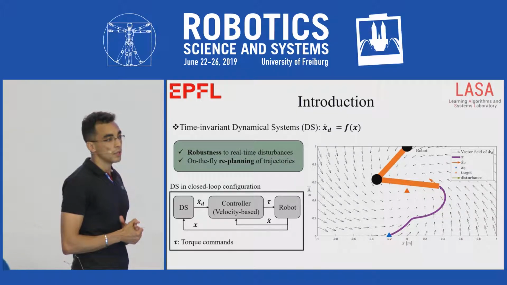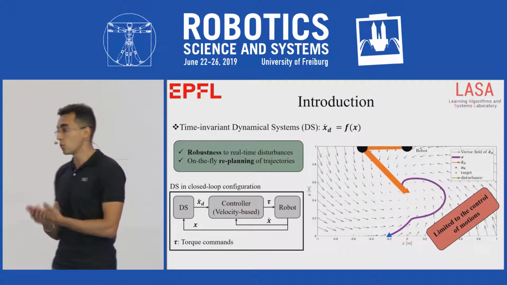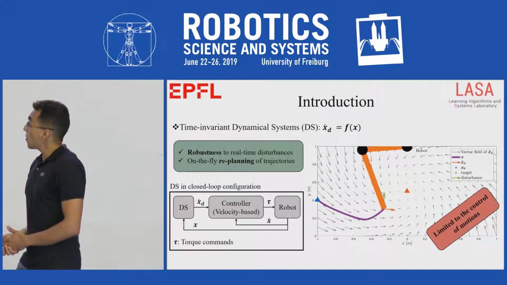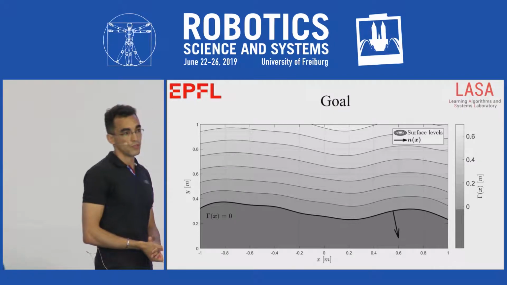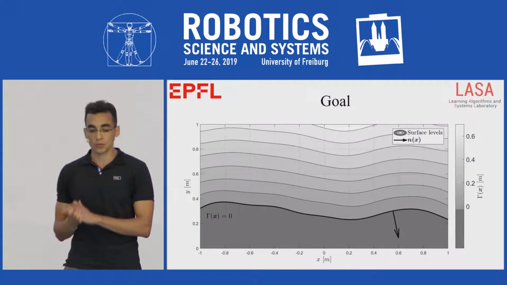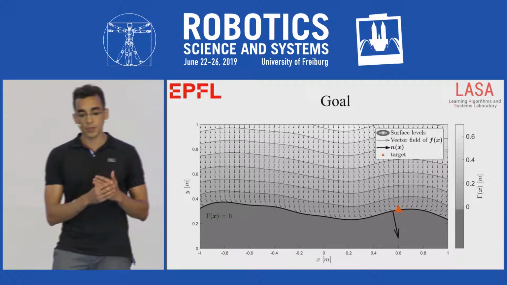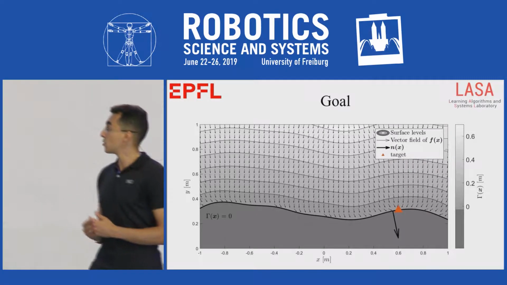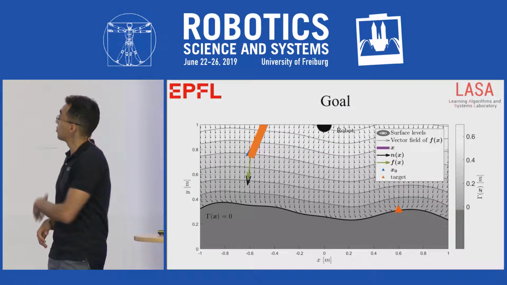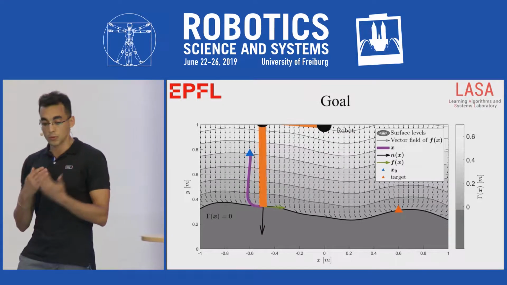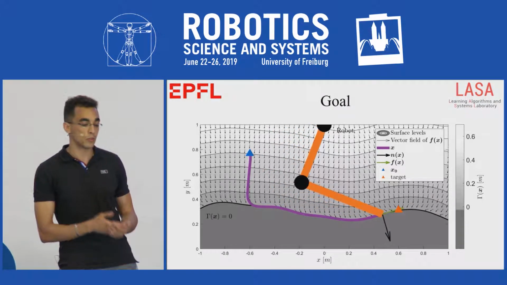However, one limitation of this time-invariant DS framework is that we can only control motions. So now, let us consider that we have a non-flat surface and that we know the normal vector and distance to the surface. We assume that we have a nominal DS, f of x, that allows a robot to go to the surface and move on it in order to go to a target, for instance. What we would like to do is to generate a contact force when the robot is moving on the surface.